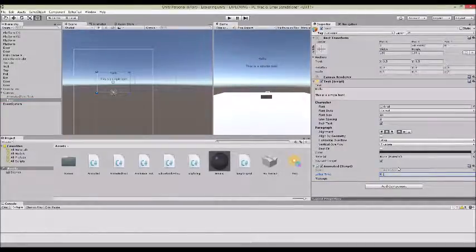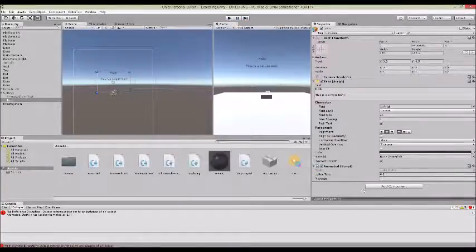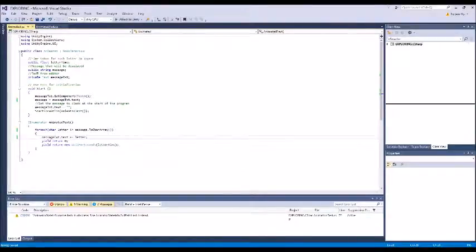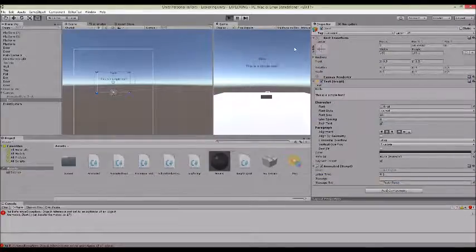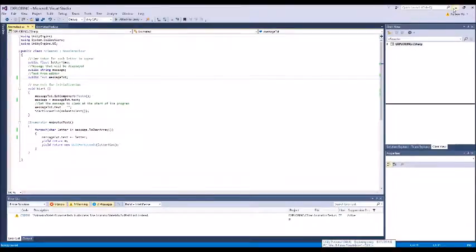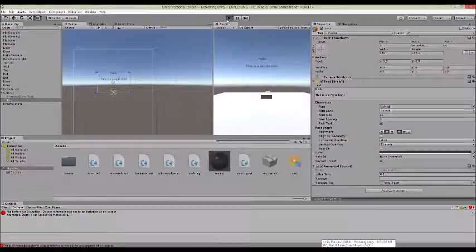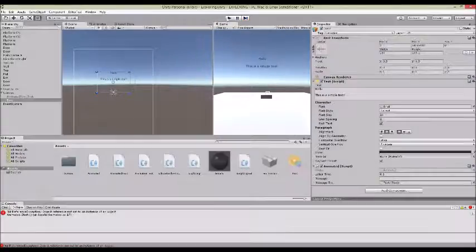So let's say I put 0.1 seconds. Hold on. Alright, let me just put it public and let's go back. So now when I play, because now I have my text over here, I just put it public over here. So I'll just change that to public and drag the text over there. So when I play now, it shows off what I needed to show.